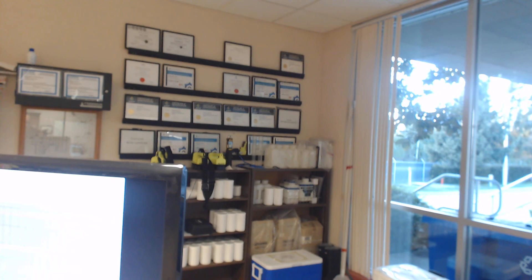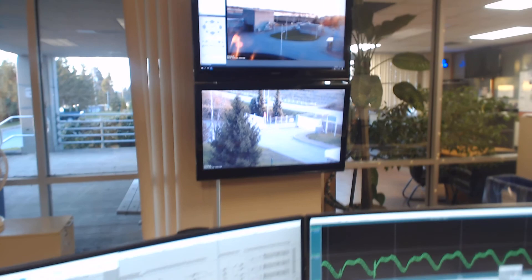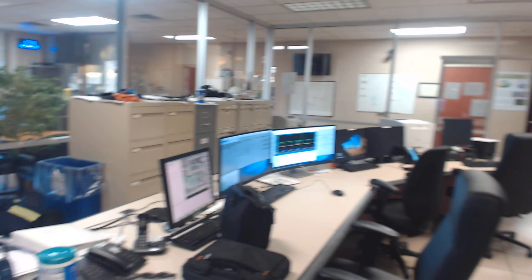Walking around a bit — the control room has operator certifications that must be displayed at all times, lockout stations for safely accessing equipment, hard hats, a view of the outside of the plant, and security cameras because this is a restricted facility and everything is alarmed. We also have a conference room and a foreman's office.